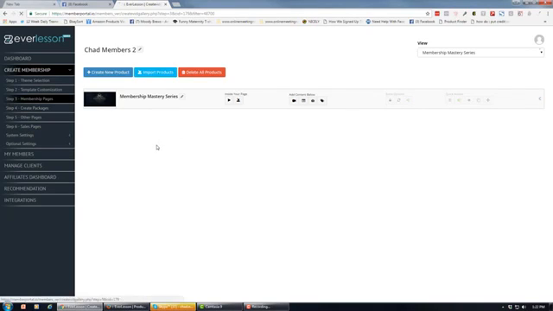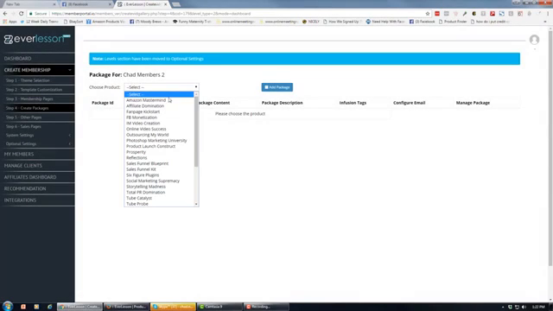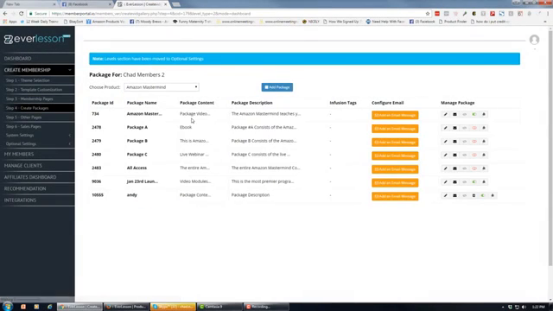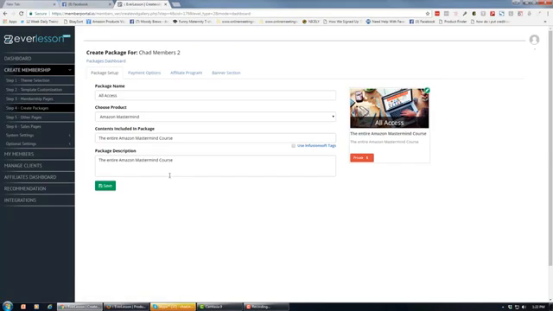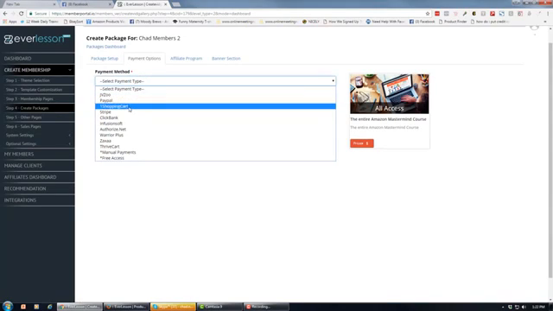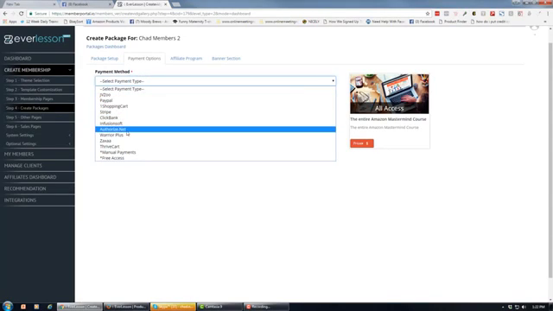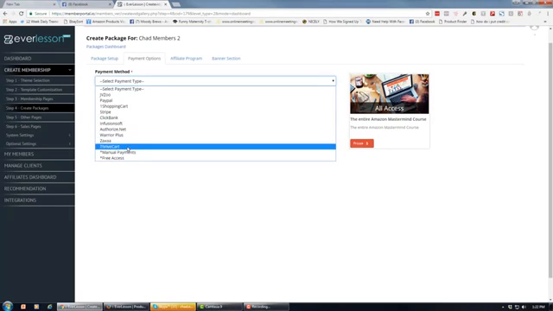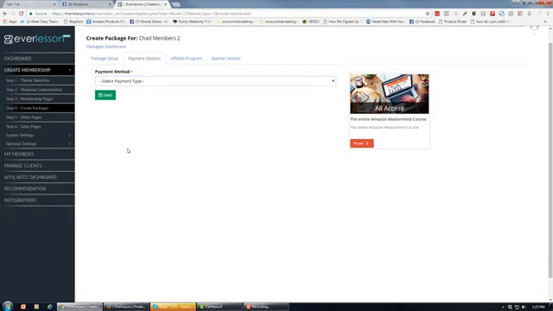And then they come over here, and what they're going to do is create a package. So I go ahead and click Create Package, and I'm able to choose my product. I'll show you this really quick, and I'll come over here to this All Access. I'll open this up, and then you'll see the different payment providers that we have. So you create your package name, and this is what's going to appear on your sales page. Come over here to payment options, and look at this: JVZoo, PayPal, One Shopping Cart, Stripe, ClickBank, Infusionsoft, Authorize.net, Warrior Plus, Zaxa, Thrivecart, manual payments, free access. Pretty self-explanatory. So you set up your payment methods, and that's how that works.